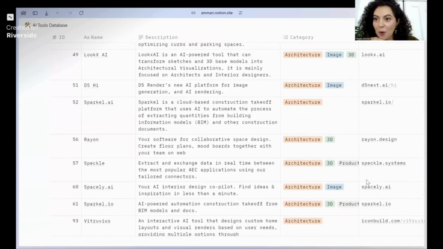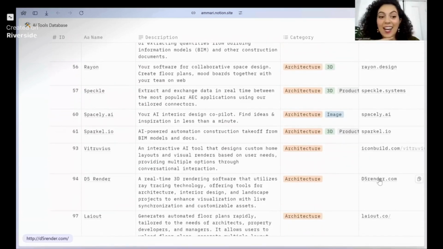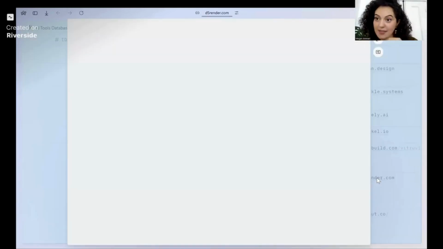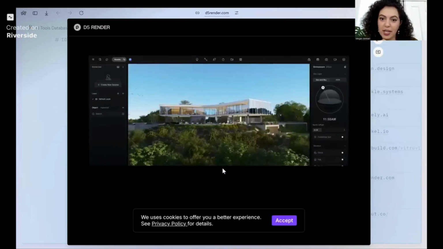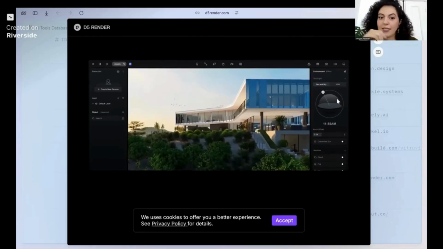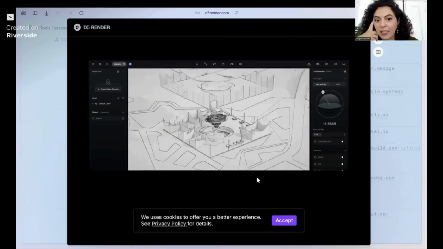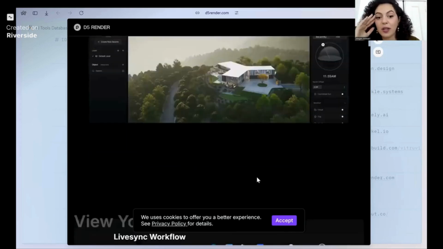If I was a professional architect, I would 100% check out D5 Render. It's amazing. It does cost a bit, but I think you can get a free trial to check it out. You can take your models, change where the sun is, add greenery, and all sorts of things. It's really elaborate. You can do a ton.